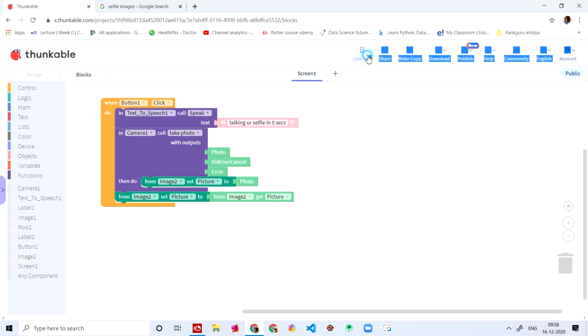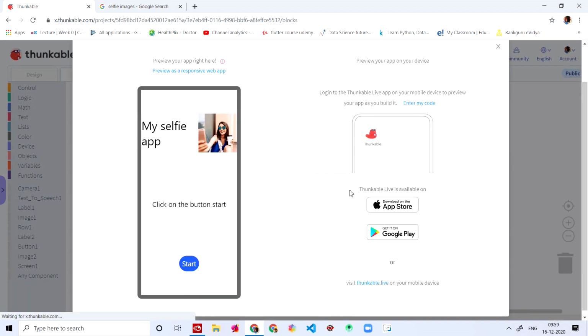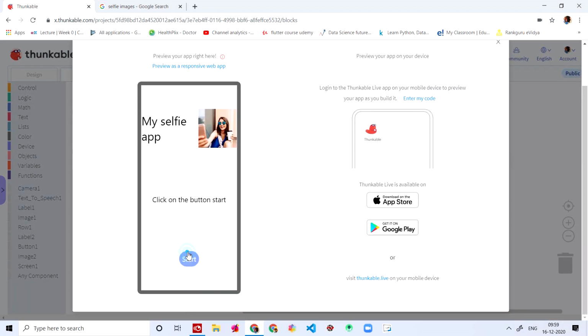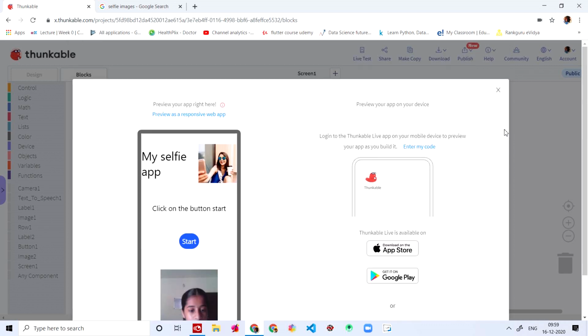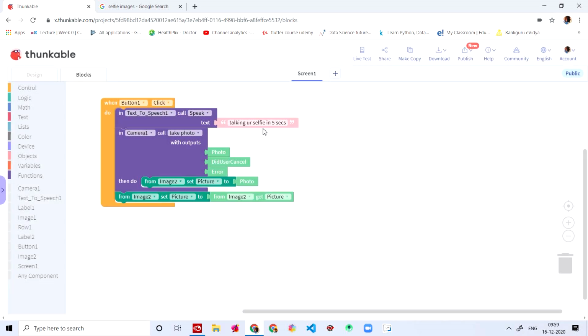So that should be done, or else it's not going to display your photo image. Now let me live test it. Let me say start. Yes, you can see my selfie is taken. There should be just one change, that is, it's taking, not talking.